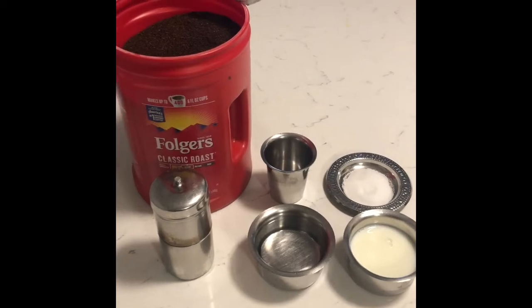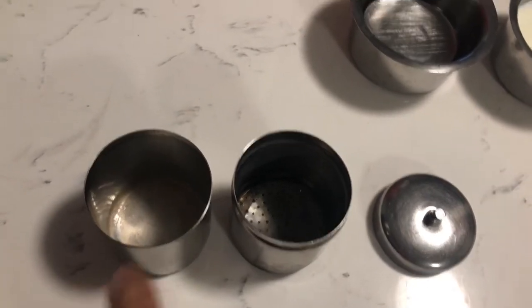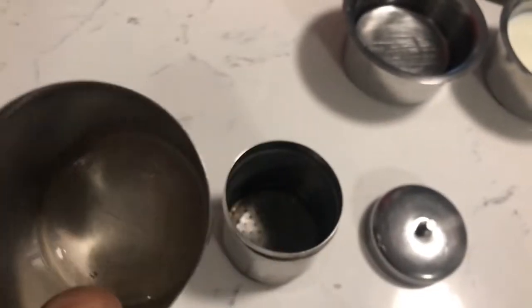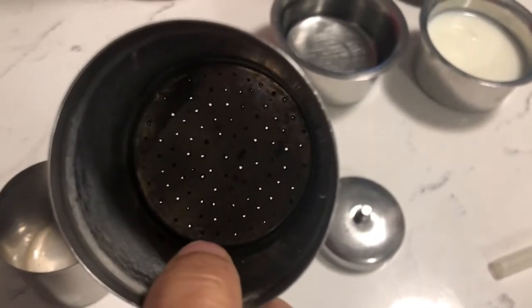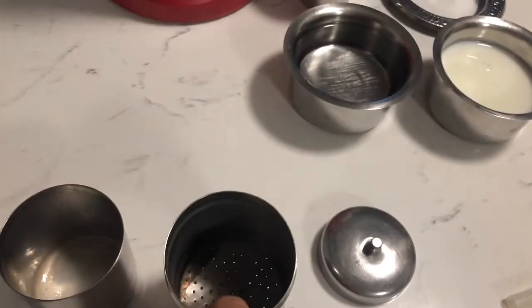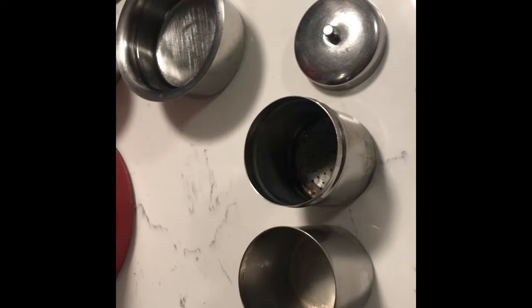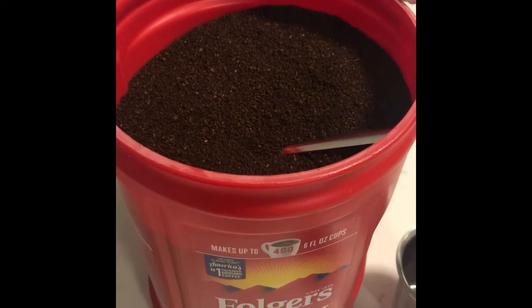So let me show you how the filter looks like. Filter has three parts. This is the bottom where the decoction collects, and this is the top part where you put the coffee powder. Make sure the holes are not clogged, and then the lid. I'm going to put them back together. This is the coffee powder I'm going to use.